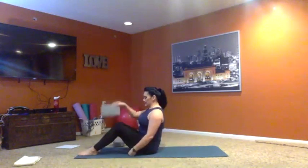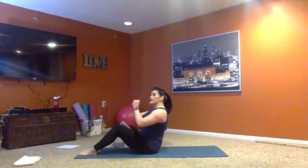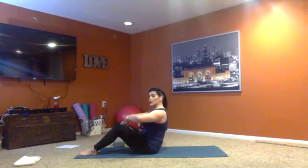So I'm just going to place the block between my knees. You can place it down your shins or between the upper inner thigh. So on this, what I want to think about is that squeeze, keeping those legs active, really pressing and holding whatever you're holding. All right, so I'm going to reach out. Normally, we would go one leg at a time, but we don't have that option today. You can also hold behind the knees.